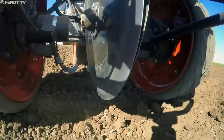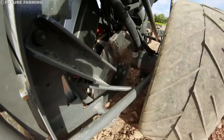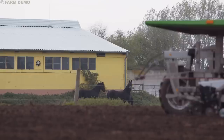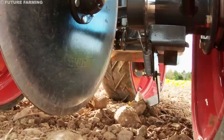Robotic planters offer numerous advantages in farming. To begin with, they make sure each seed is perfectly spaced, optimizing the use of resources like sunlight, water, and nutrients for every plant. This precision is a big deal, especially for large farms that need to get the most out of their crops. But it's not just about spacing — these seed planting robots are also experts at getting the right depth. Different seeds need different depths to grow well, and these robots, with their sensors and adjustable planting tools, dig into the soil at just the right depth for each type of seed, ensuring better germination rates and more potential for a good harvest.